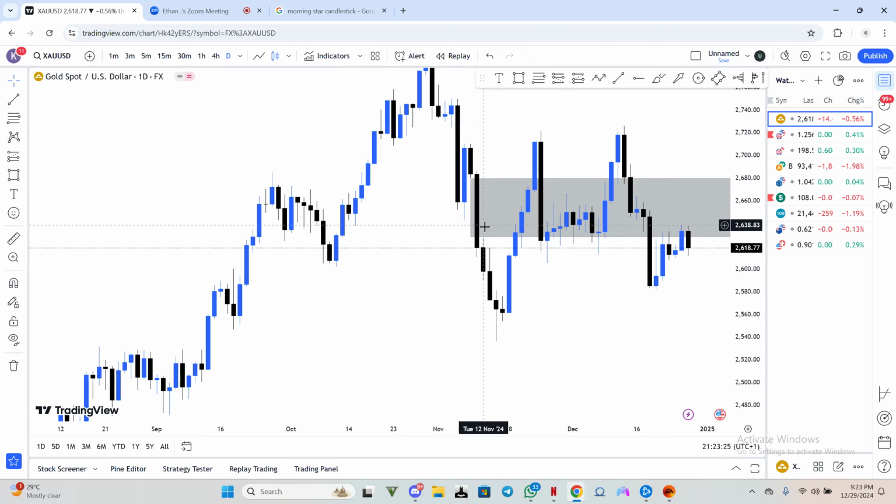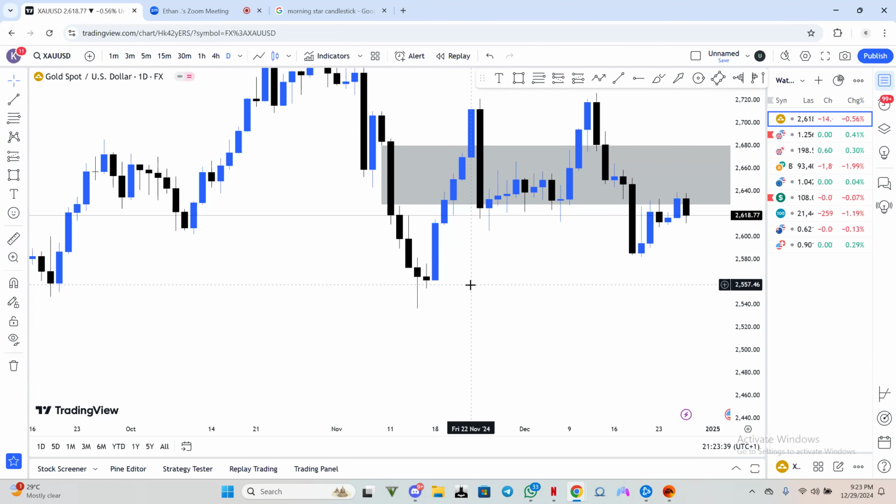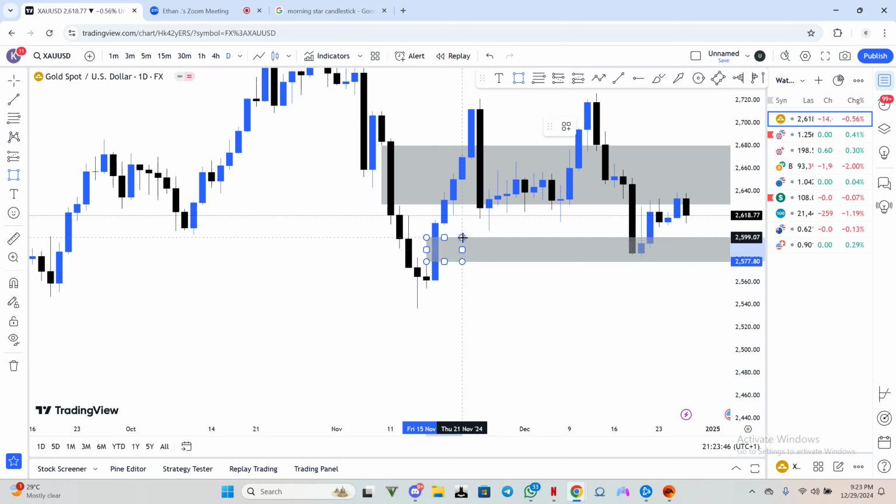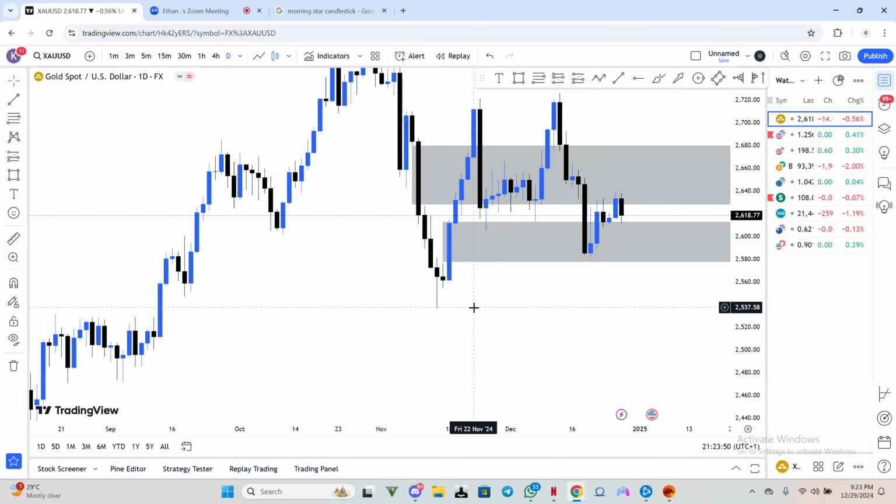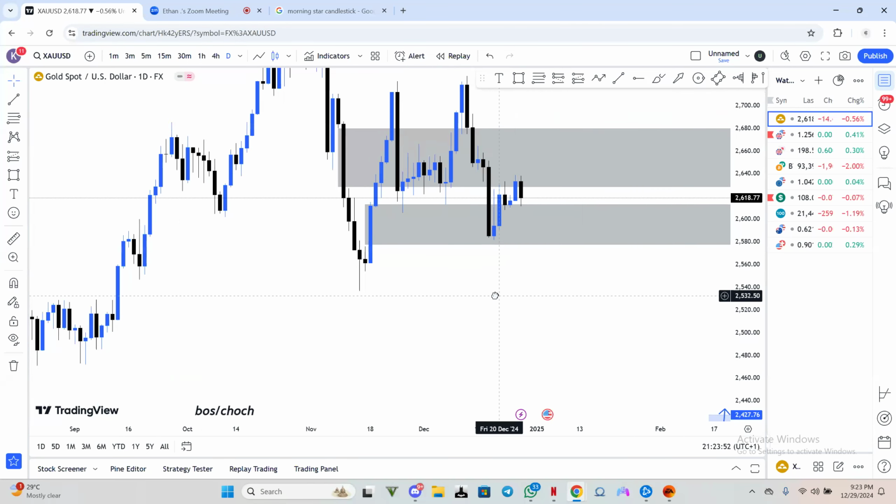Like this one again, this is one. Look at this one again. So it might be any color of candle. It's not compulsory that it must be black or green. It can be any color. Like you can see this one, there's black, there's blue, and there's another blue. The main purpose is you need to make sure there's a gap between the first wick and the third wick. You can see they are far from each other. So you mark it out like this, and this is where your fair value gap is. Do you understand? Yes. All right.